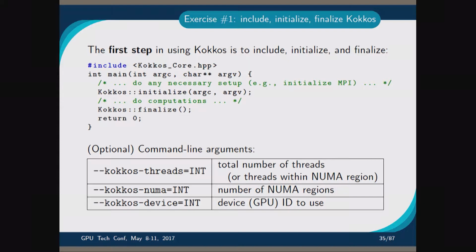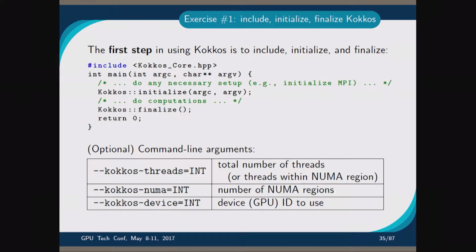So we have the Kokkos include. We do some necessary setup, and one of the important things is if you're doing one of these hybrid MPI plus Kokkos underneath, or the multi-level MPI plus X, they call it, parallelism, you initialize MPI first, and then initialize Kokkos, do all the computations in the body, call your functions, and then finalize Kokkos. Finalize OpenMP would be going in here as well. And you can set various arguments for the parallelism on the command line.